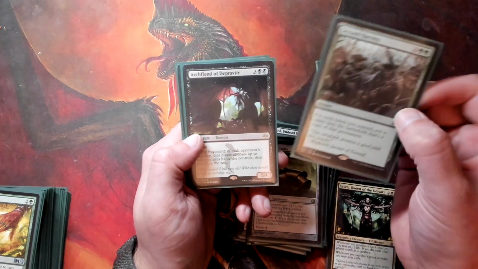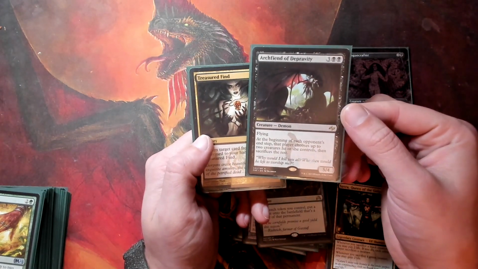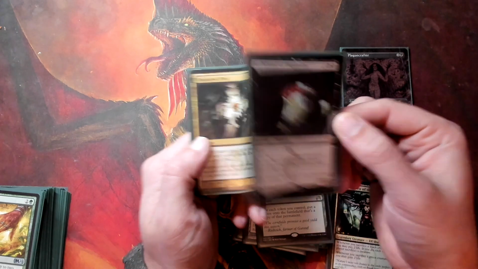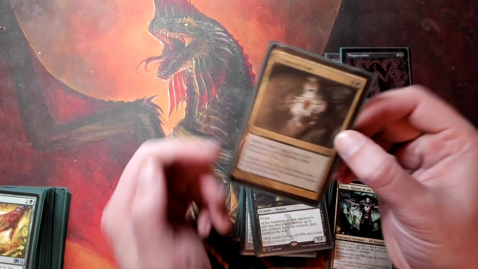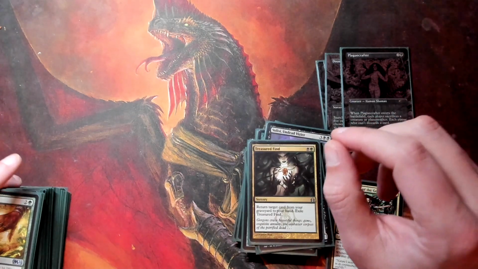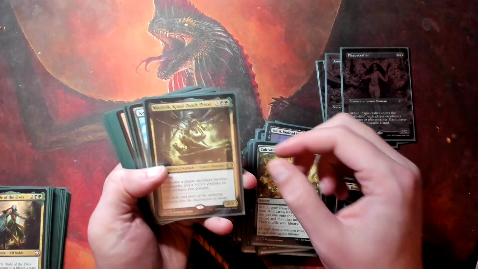Second Harvest to double the tokens. Archfiend just to keep it on sacrifice theme. So that way they have to still sacrifice if you're able to get that one out and have that pop off. Treasured Find, I think that's just a good card to have for a green-black deck. Cultivate for a little ramp.